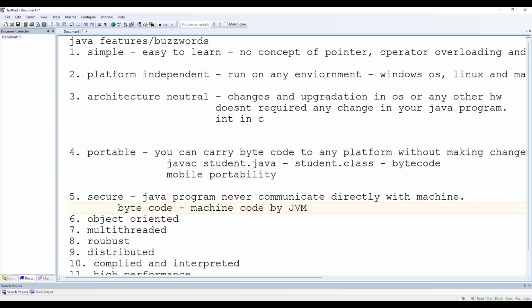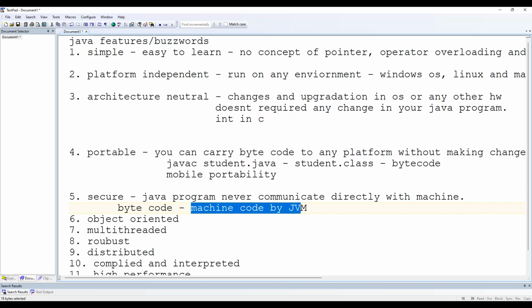So the thing is that if bytecode contains any malicious thing or any problem, the JVM will raise an error.